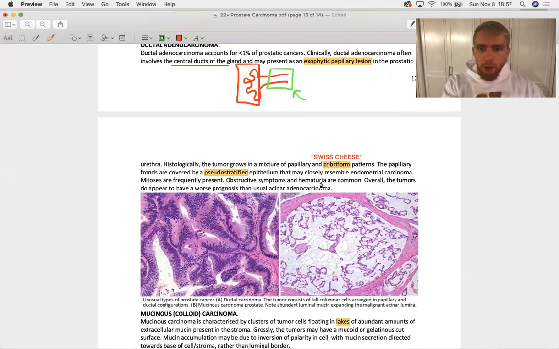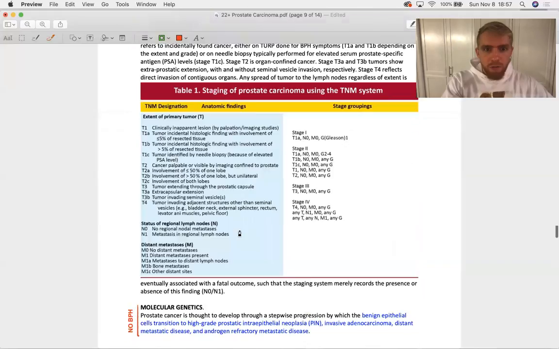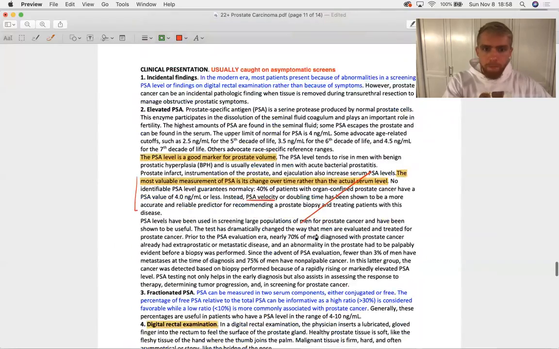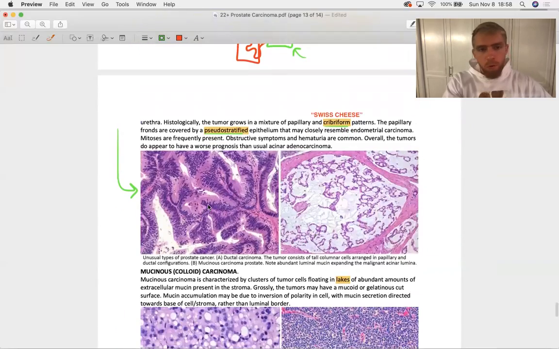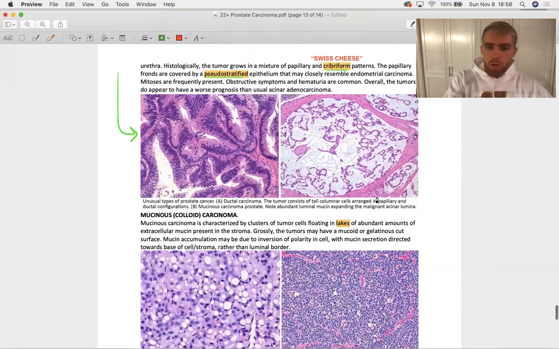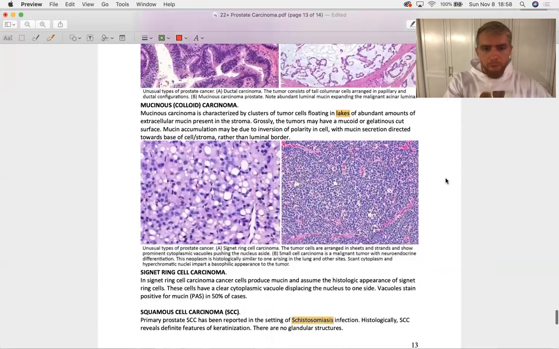So what do these look like? You see a cribriform pattern, Swiss cheese kind of. You see pseudostratified epithelium. That's very particular, and you see it here on the left. So big, tall columnar epithelium. Tall columnar epithelium, literally. That's all you've got to say, really, because these other prostate cancers, you're looking at them, they stay pretty cuboidal throughout. So columnar, one more time, is the name of the game for the ductal adenocarcinoma. You've got a mucinous, also known as a colloid carcinoma, and that is just an 82-mile-an-hour fastball.